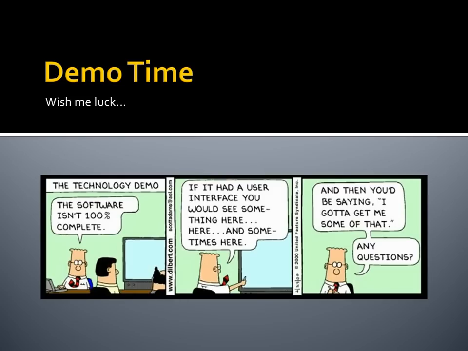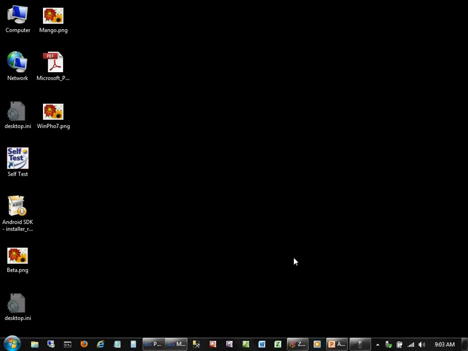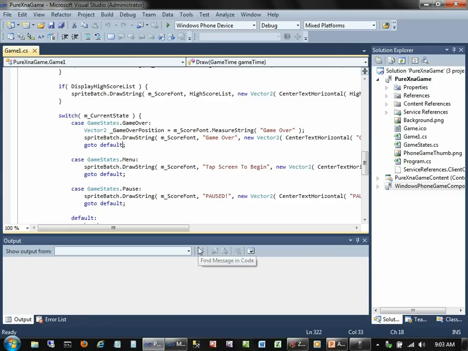All right, let's actually see this stuff work. That's when I need my handy chair. So the first example I have here is actually for Windows Phone proper, what you can use today. I'll actually be porting it over to this by the end.